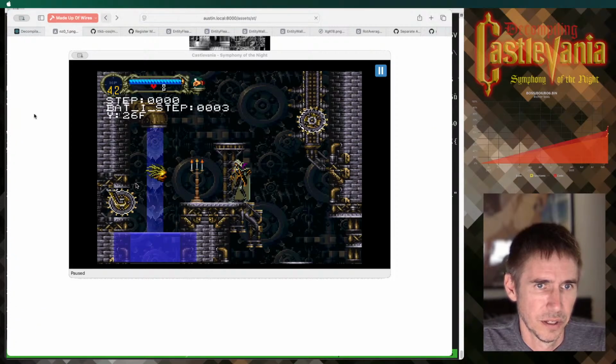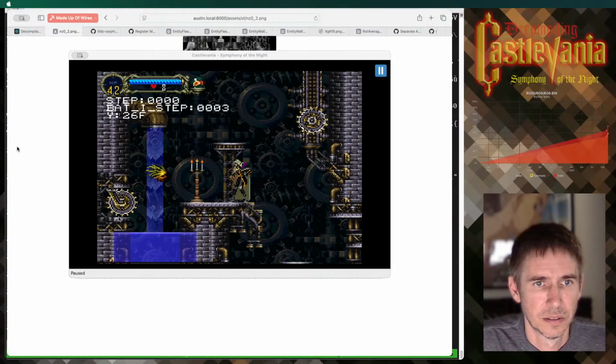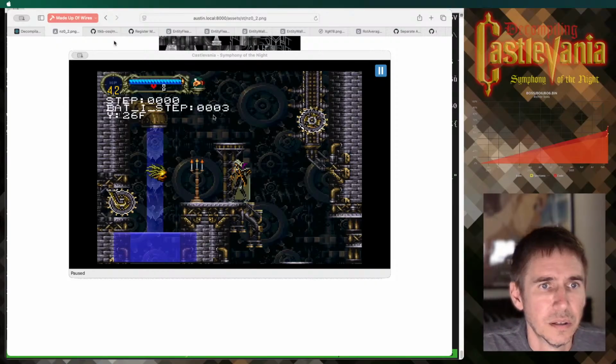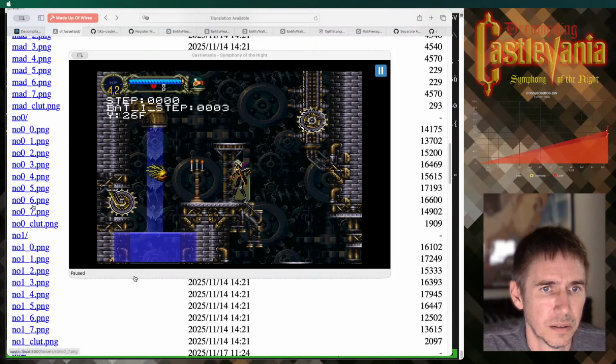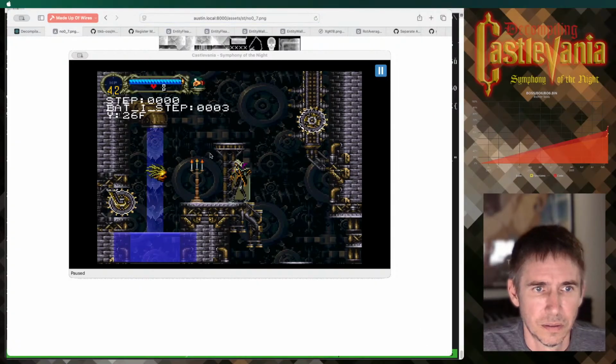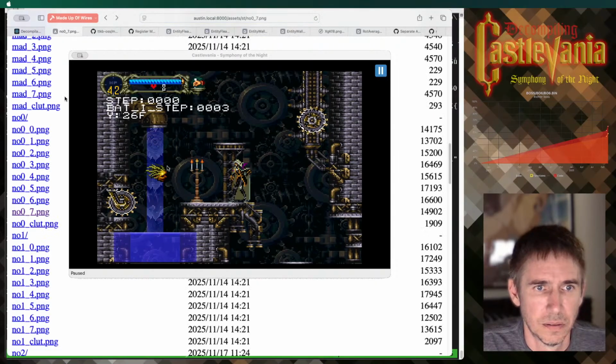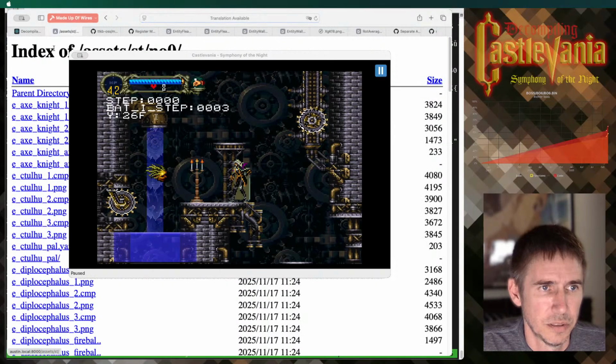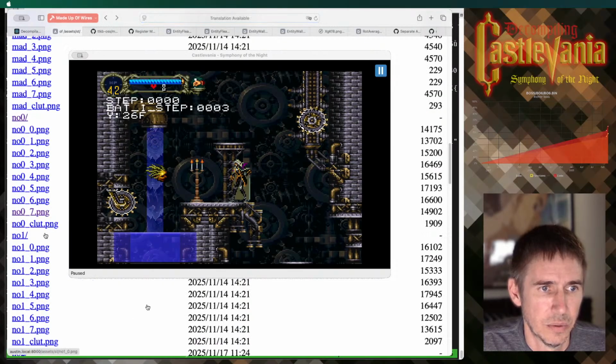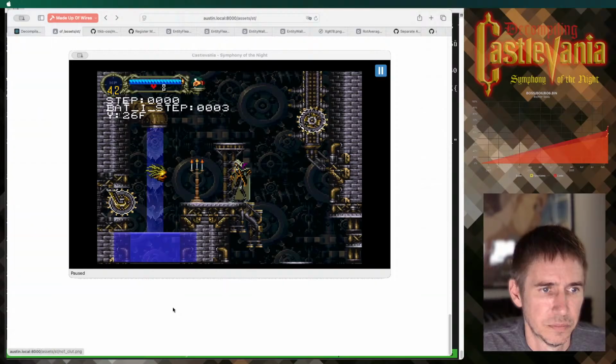So these are various map tiles. Car 7. Oh, not N01. I want NZ1.